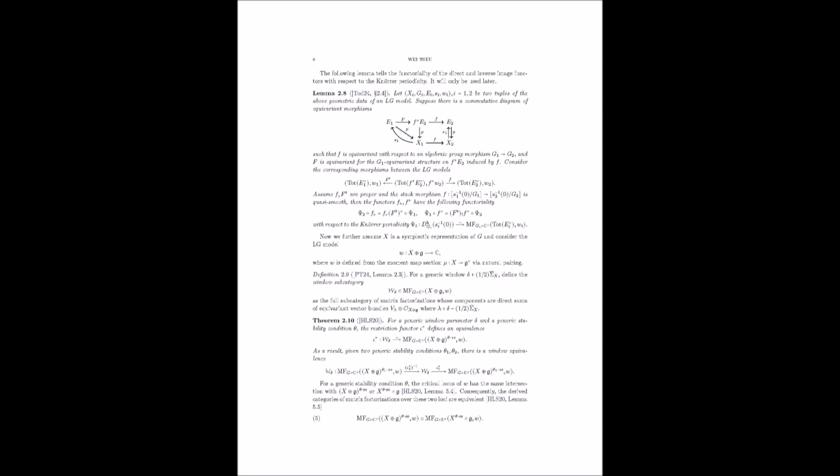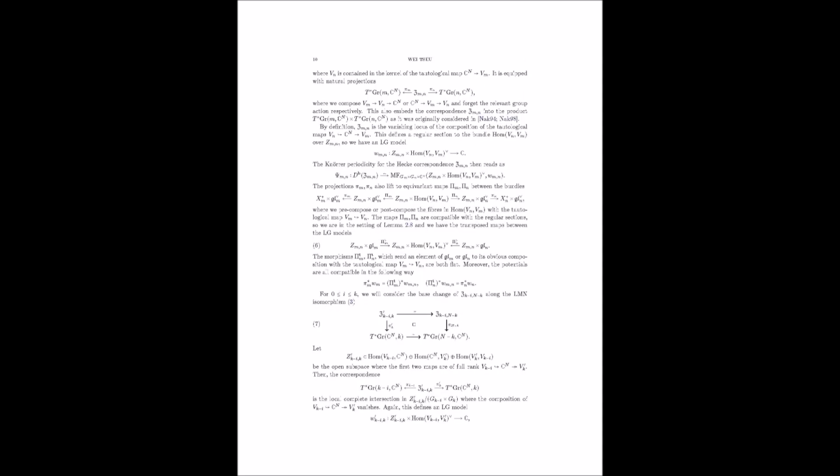Now, to prove that this kernel actually induces the window equivalence, we need to show that it maps the correct objects to each other, and for that, Sue introduces grade restriction rules. Grade restriction rules, what are those? These rules impose constraints on the allowed weights of the objects that appear in the derived categories. They ensure that we're focusing on the well-behaved objects that are relevant to the window equivalence. So it's like a quality control measure, making sure that the kernel doesn't introduce any rogue objects into the mix.